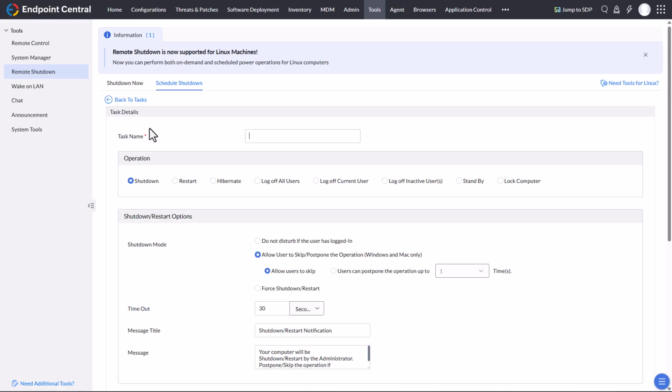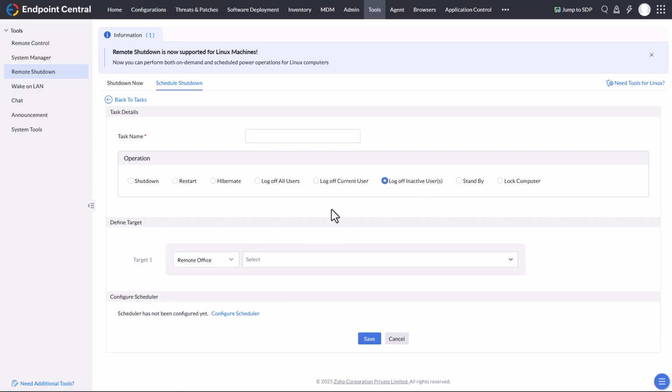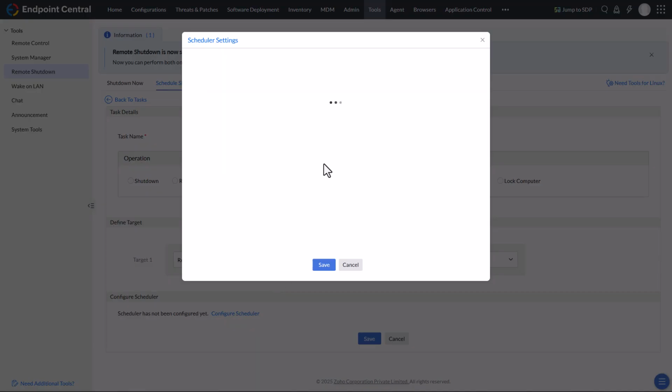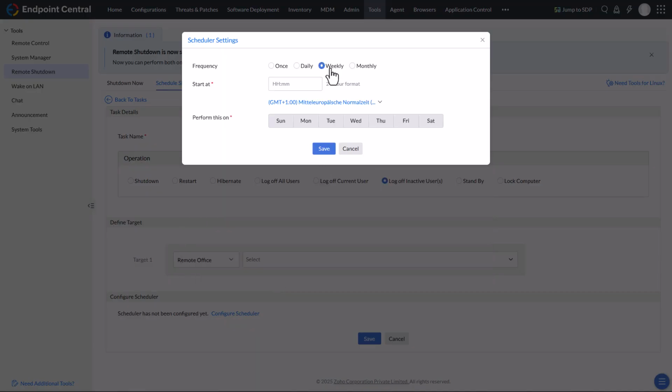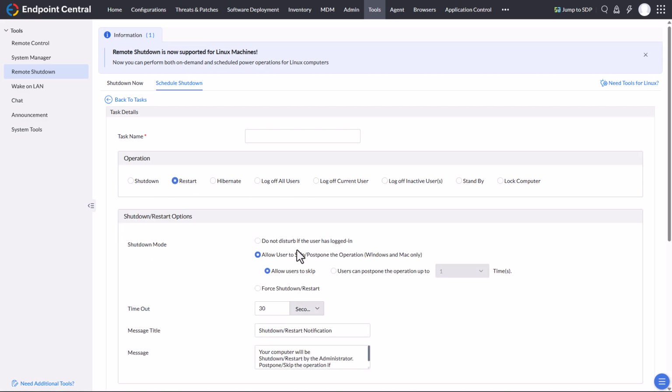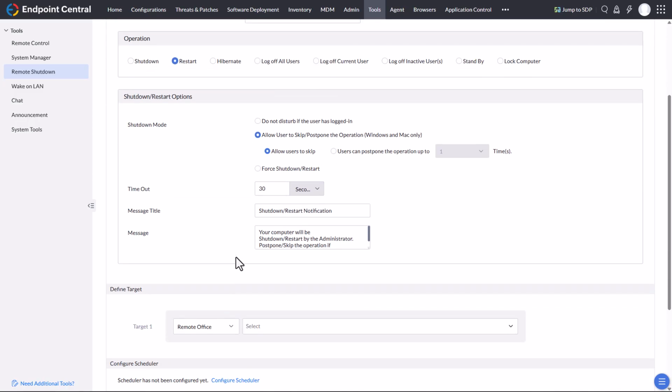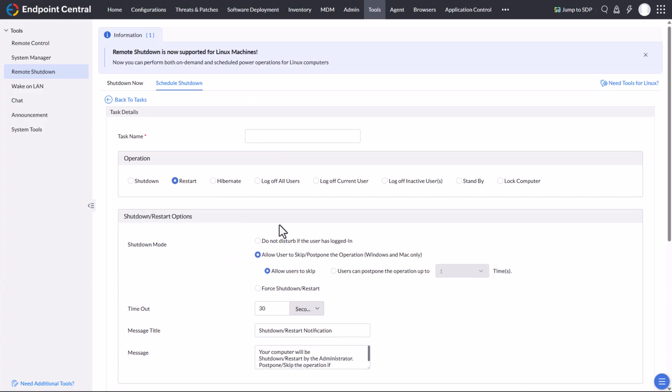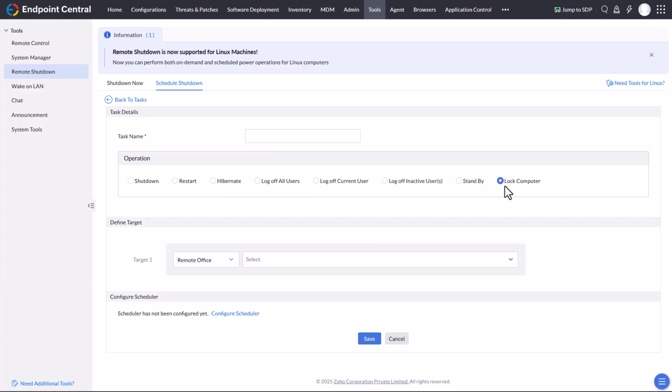You can schedule even a log off of inactive users on specific targets and have it scheduled weekly or monthly. A log off of all users, or get it rebooted or shut down, everything that can be configured. Yeah, reboot with notifications and something like that. Or lock the computer.